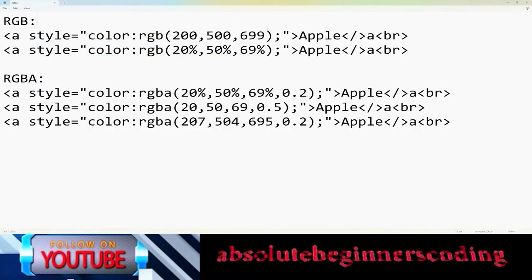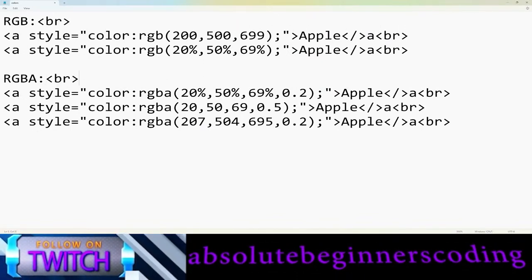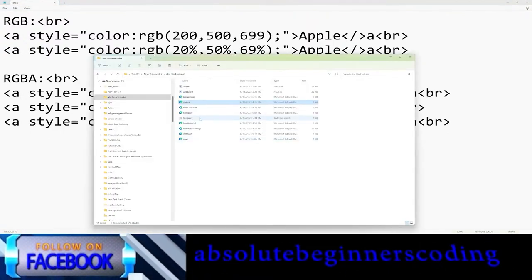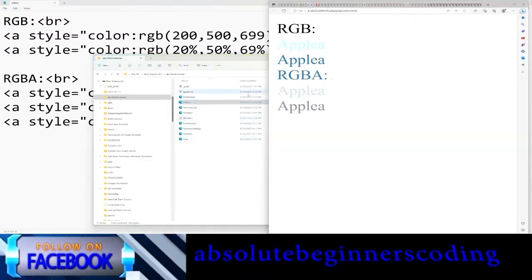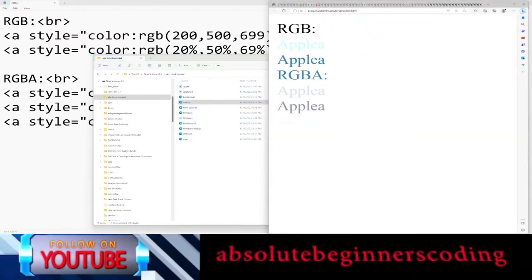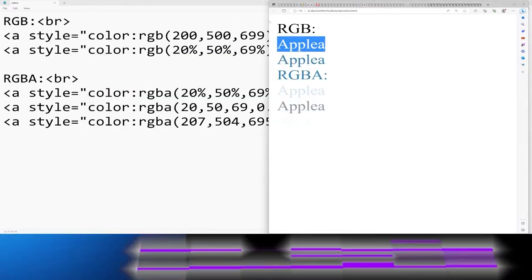So this is the RGB. Okay, so you can see RGB is in black color and Apple is in blue.